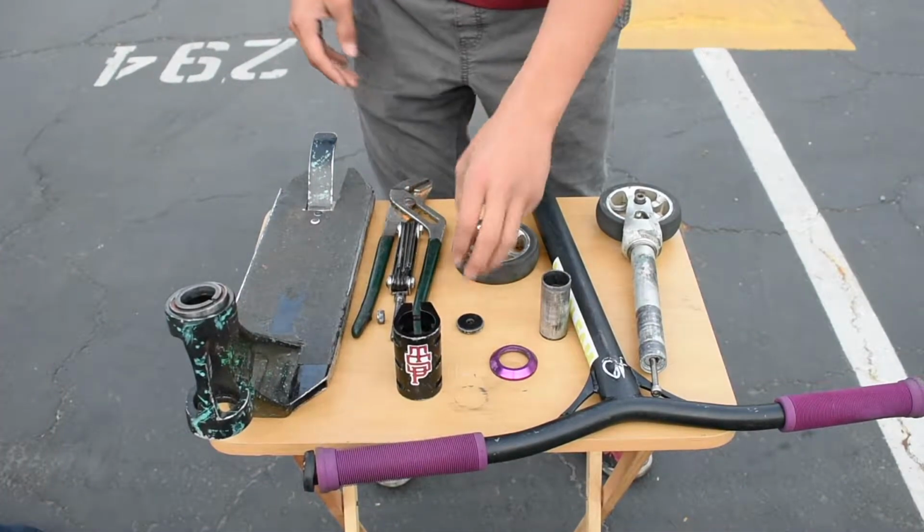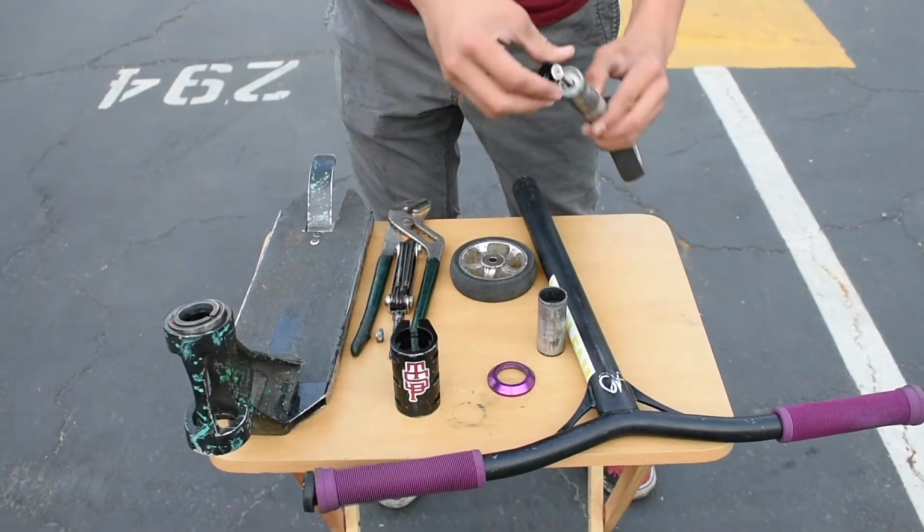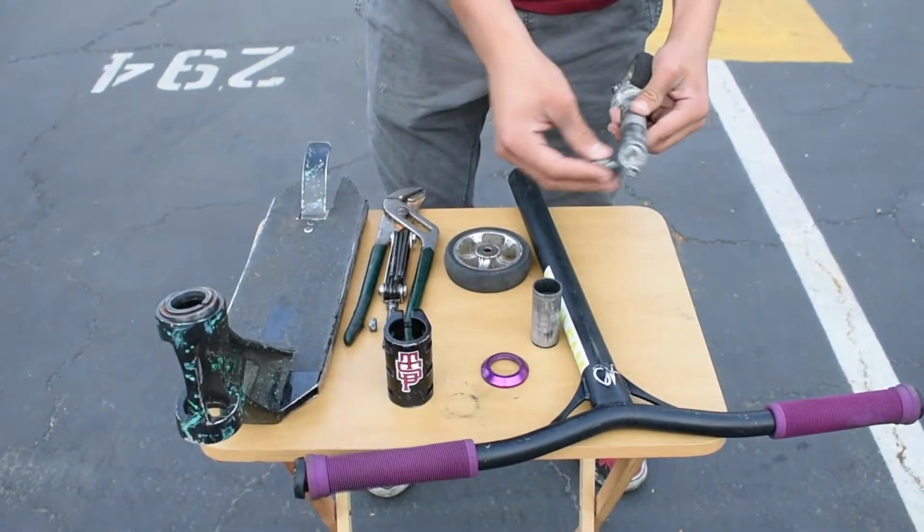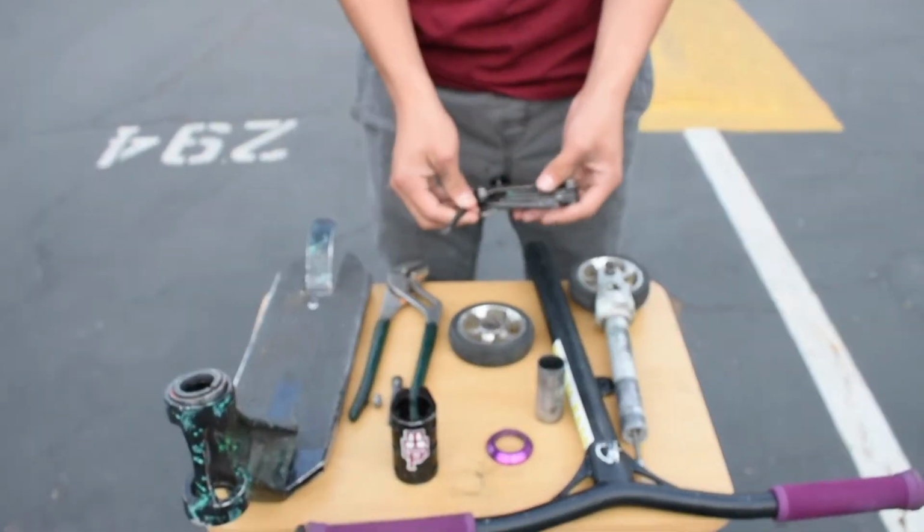So you already know what the wheels do. They make you roll on the ground, obviously. So now it's the cap. It prevents any dust, water, and pretty much anything from going into that bowl and messing it up and stripping it.